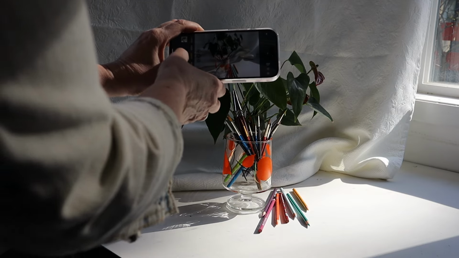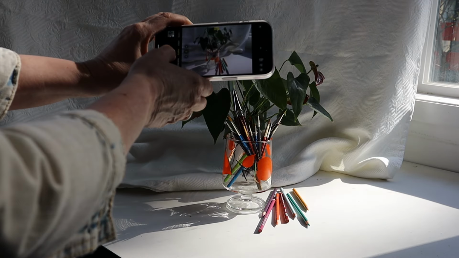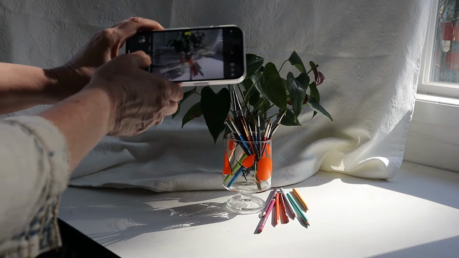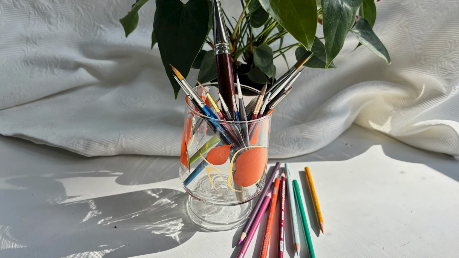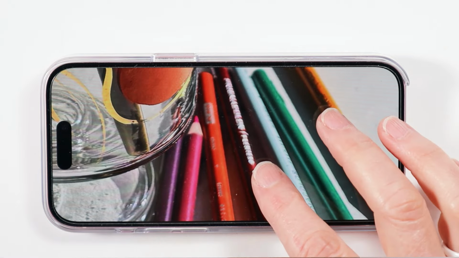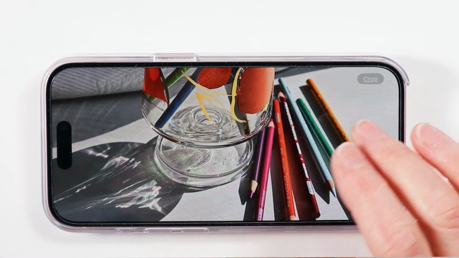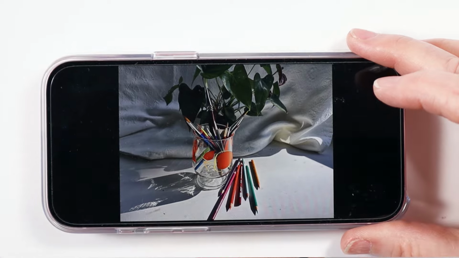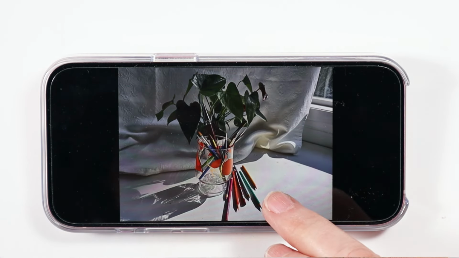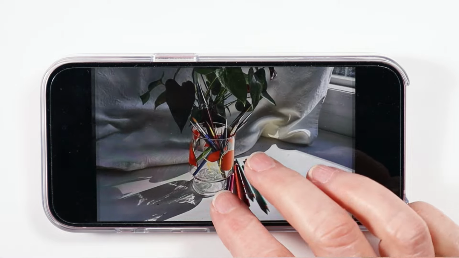So you can reset your light source if the image is low contrast. Get that brighter light on or put it beside a window like what I've done here. If your reference photo is blurry or low contrast, you can use any photo editing tool and change that easily. I do know that Android phones have Google Photos, and you can do about the same thing. I'm going into my iPhone and using Apple Photos. This comes with the phone.